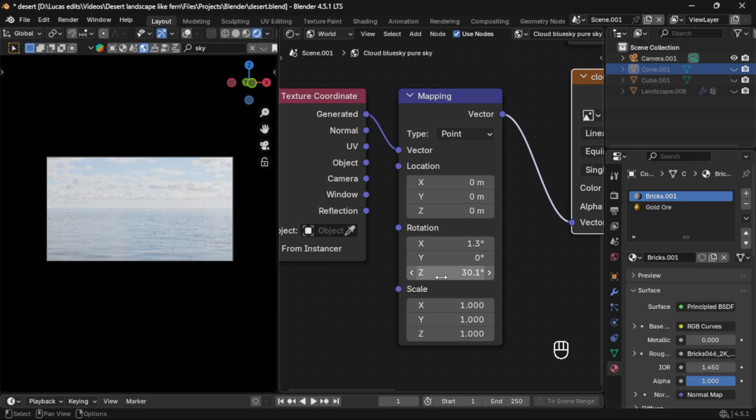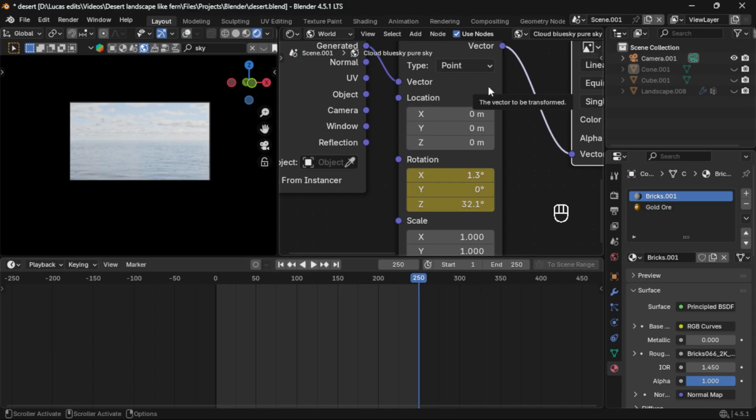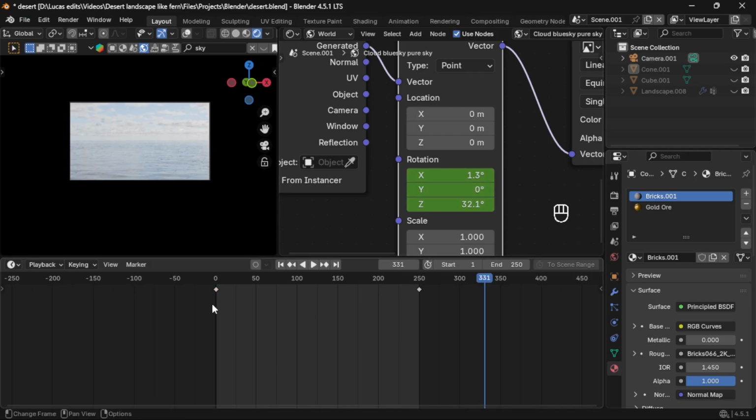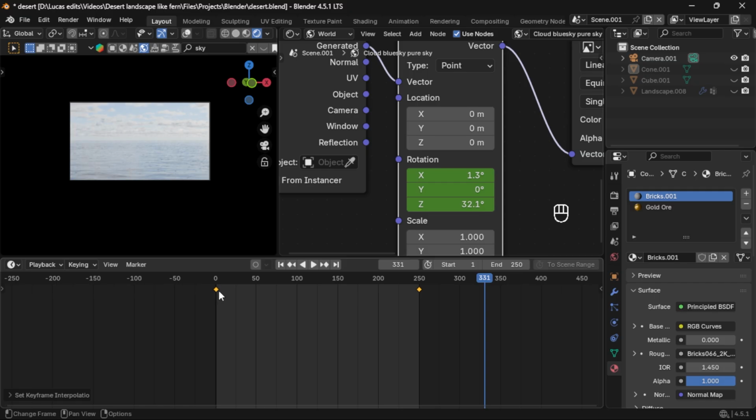While hovering over this, I'm going to press I to add a keyframe on the seated location, and then I'm going to go to the last frame right here, and I'm going to move this a little bit to the right, maybe 2 degrees. So here I'm going to add a 2. And then I'm going to press I again, and now I'm going to lift this up and click here just to see the keyframes right here, and I'm going to press T and linear so it doesn't ramp up in speed, and that should be good.